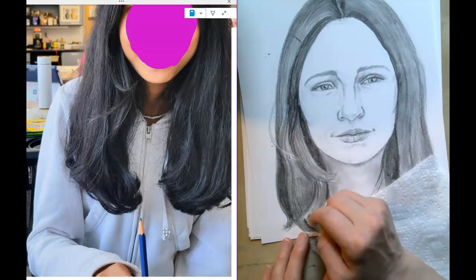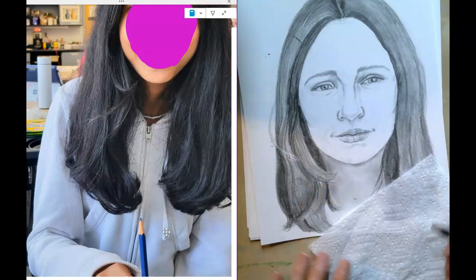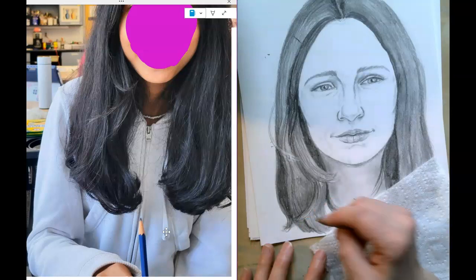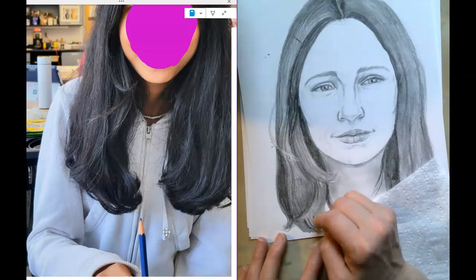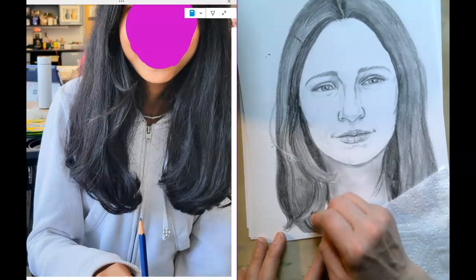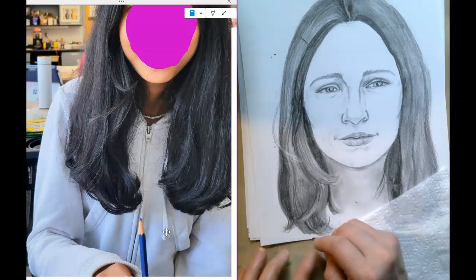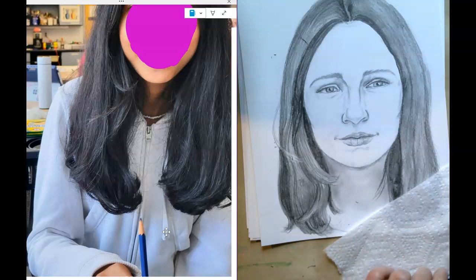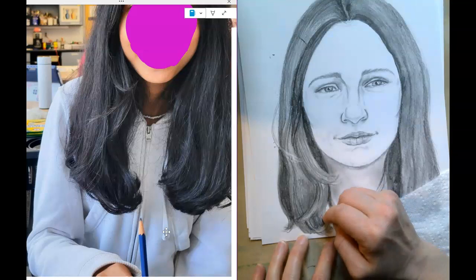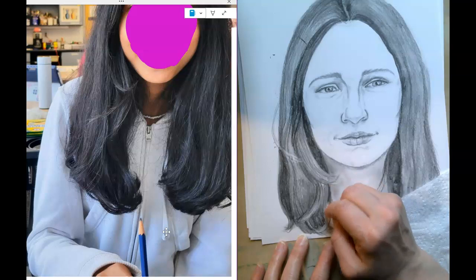And you can see a lot of this, we've got a little bit of a wave at the end of the hair, which is sometimes nice. Even if you don't see it in real life, you can add it to make it feel a little more hair-like, to give it some movement. So you'll see the hair curve a little bit up here. And with that, you might see some darker areas behind, and then the curving part in front we can make a little bit lighter as it's coming in front. And then the part in back, again, we're going to have that follow the direction of the hair.